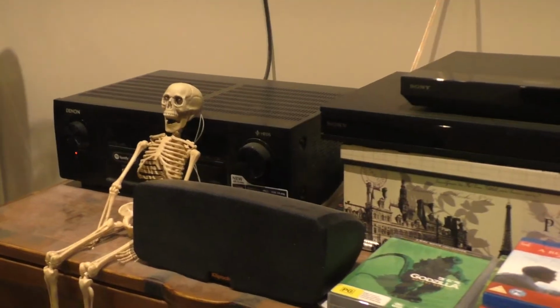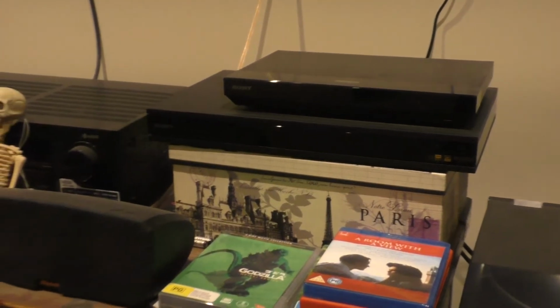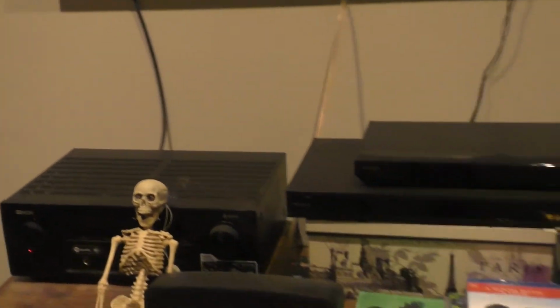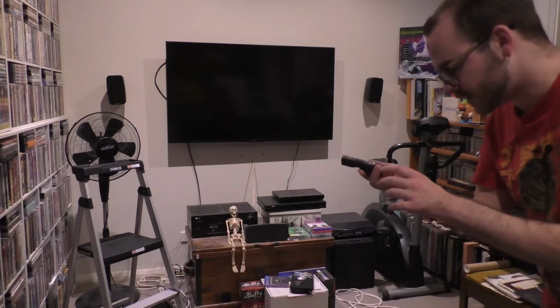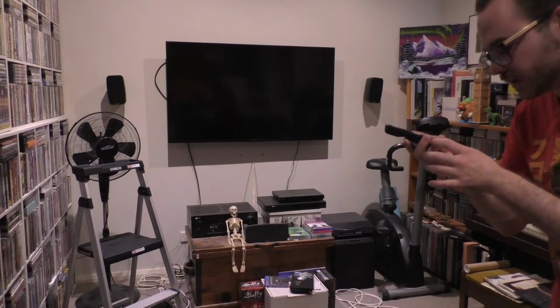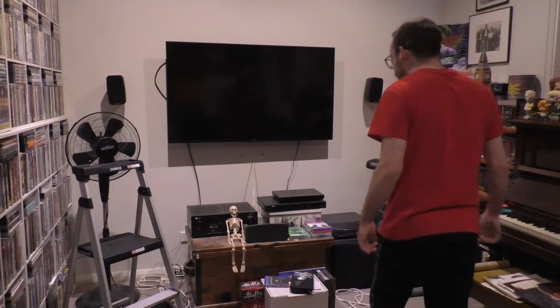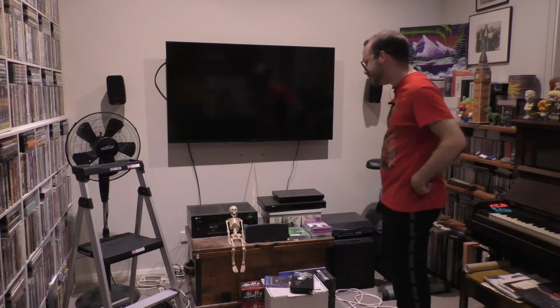You've got the AV player, which is a Denon. I can never remember what it's called. The AVR X1400H, because of course I'm going to remember what the specs are of my systems. I'm not that tech savvy, let's be honest here. I've got my Sony, which is, I've got my remote here. This is the, I don't know if that actually helps, the RMT-VB201D. That might just be the serial number for the goddamn remote. I'm pretty sure the remote used to say what the actual TV was called. No, it doesn't. Okay, that's just the serial number for the remote. I apologize, that was a waste of time.